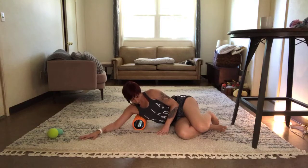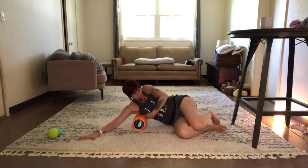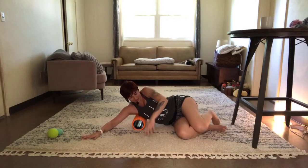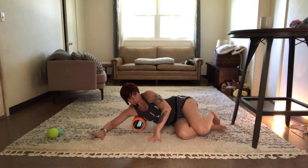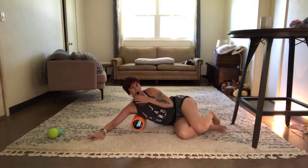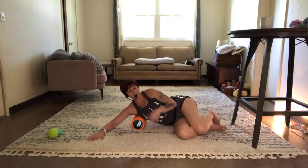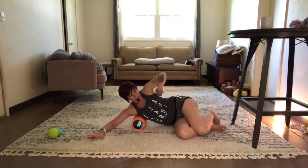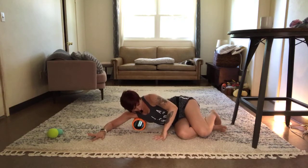You also might be feeling your serratus anterior in the front, like right in front of the lats, kind of right behind or under your boobs there. So you might need to lift your boobs out of the way, depending. The serratus anterior muscles, if you can envision Batman in his costume with that nice zigzag through the front. It's called a serratus because it is serrated, and anterior because it's in the front. You also have a section in the back there. It's really important for shoulder blade stability, breathing, other things too.